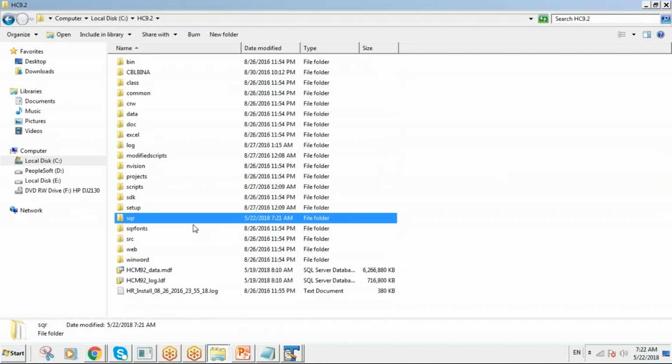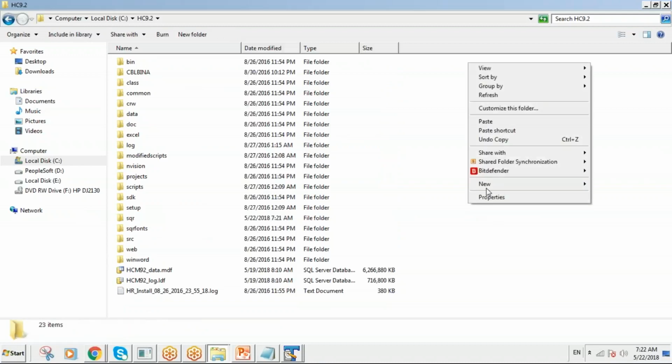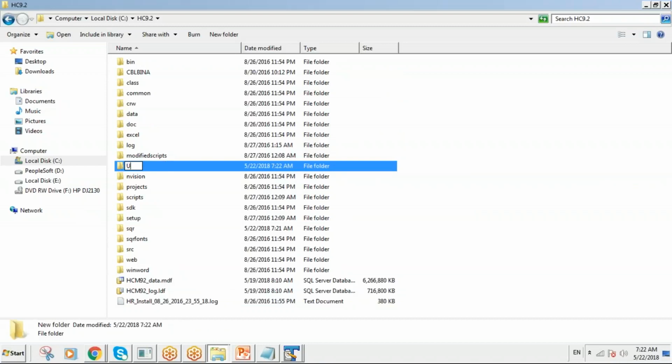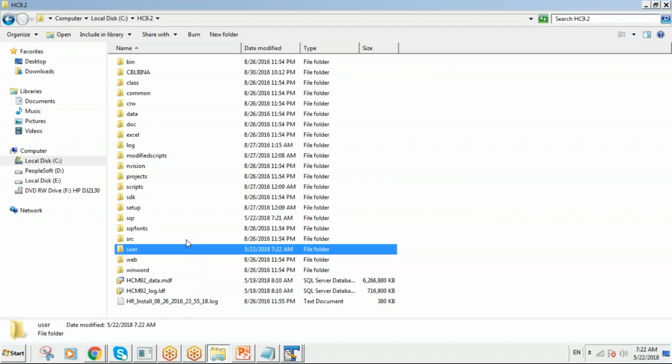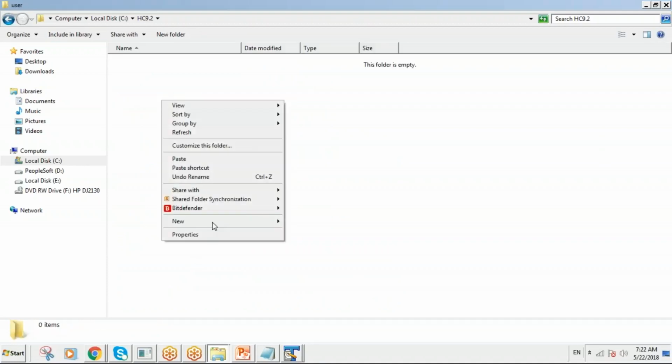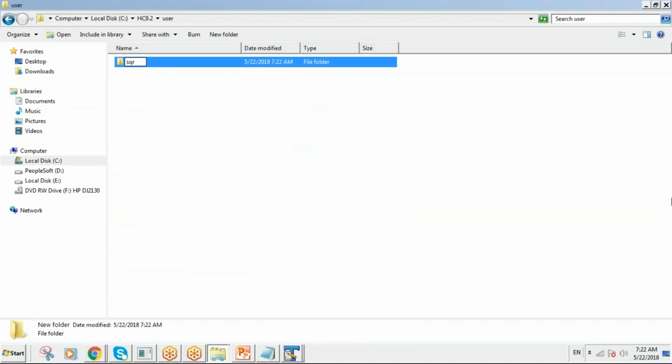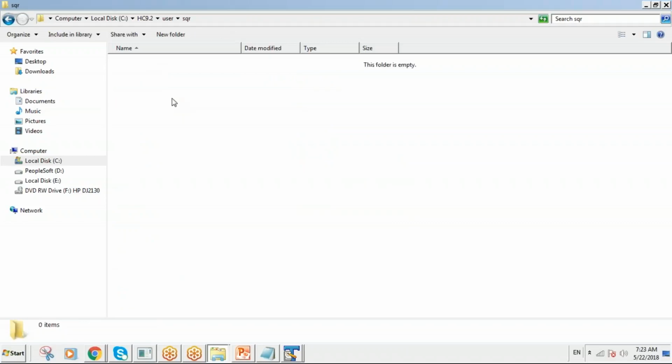This is the delivered SQR navigation. One more navigation is like this: user, and in that you see SQR. You will place your SQR path here.